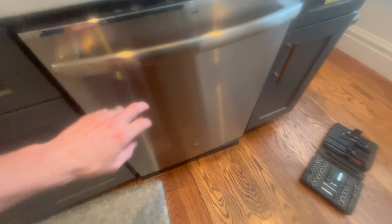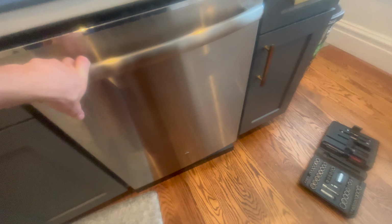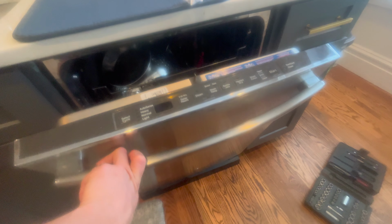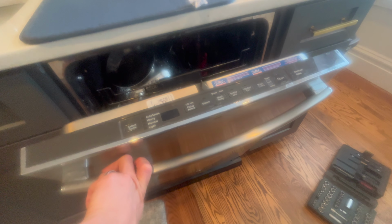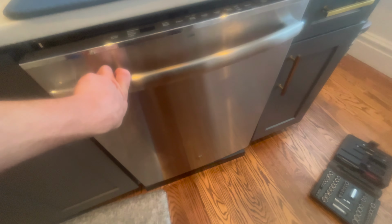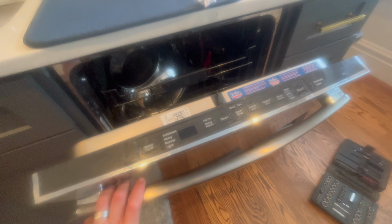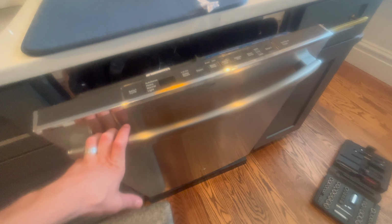And I was looking on YouTube. Apparently it's not uncommon for the circuit boards that live down there to go bad. This one's 3 years old. It was here when we moved in. I'm not sure if it was a refurbished model or not. But we've been living here for 3 years, so I suspect this board is about 3 years old, which is kind of early for it to go out. But we're gonna see if we can fix it, figure out what's going on.